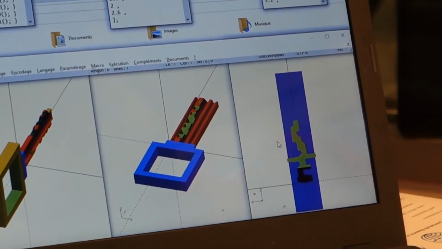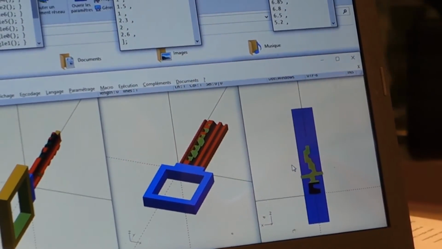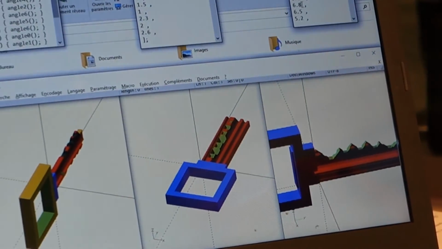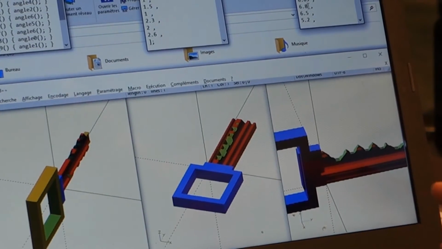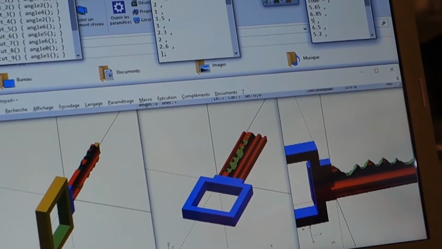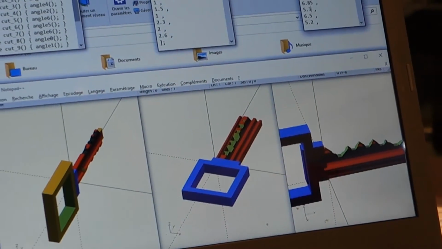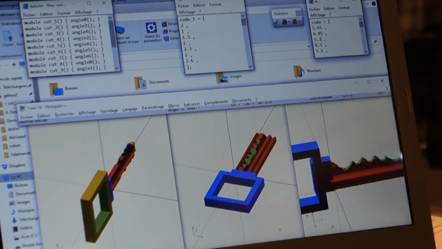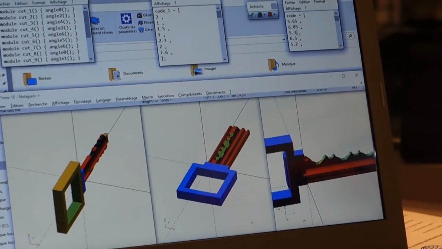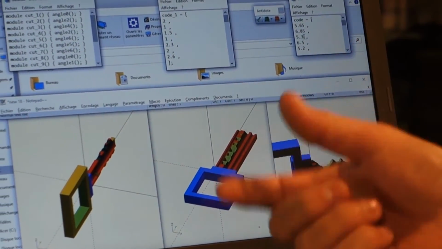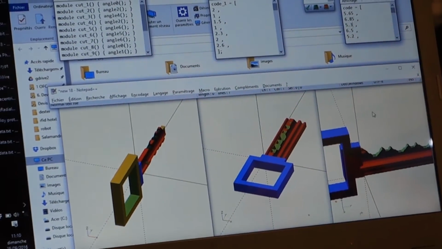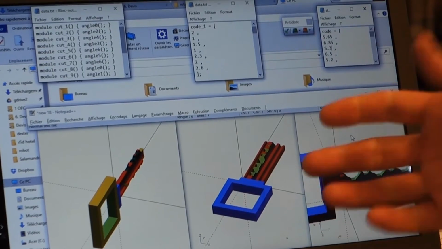keyway. And basically what you do is give the key code here in millimeters. So let's say in the third position I need 5.3 millimeters. When I update, if you look carefully here, you can see the key shape change accordingly. So if I know the code of the key, which I can easily get from a picture of the key, I need less than 10 seconds to make a new key.